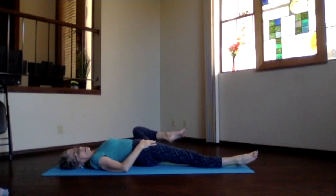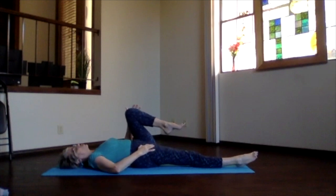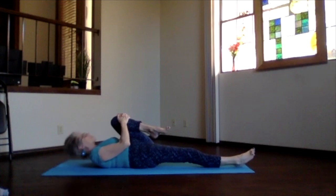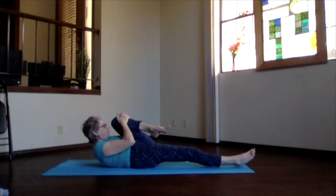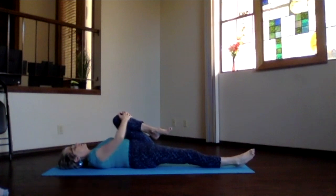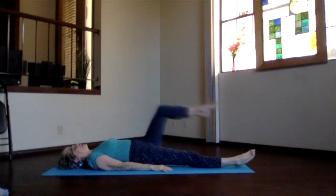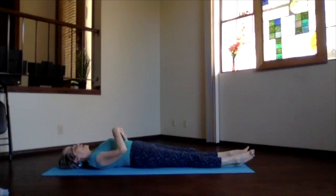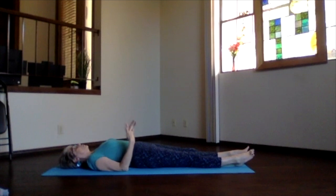And then again, hand to the outside of the knee, draw it back up, and hug it back. Exhale, forehead toward that knee, as much or as little as it wants to go. And again, releasing your head, release your hands, and bring the leg back. Take a moment, feel your body. And of course, we do that both legs together if you're ready for that.